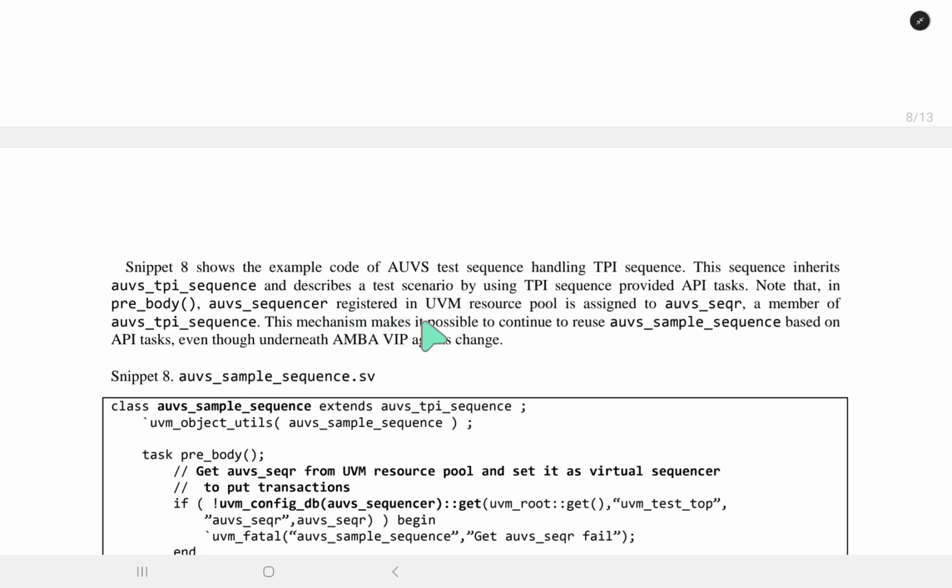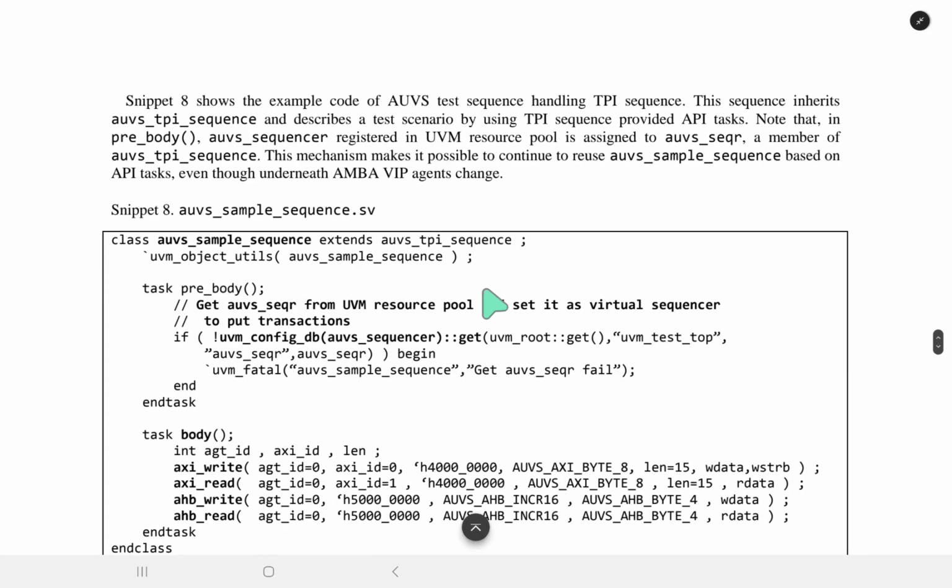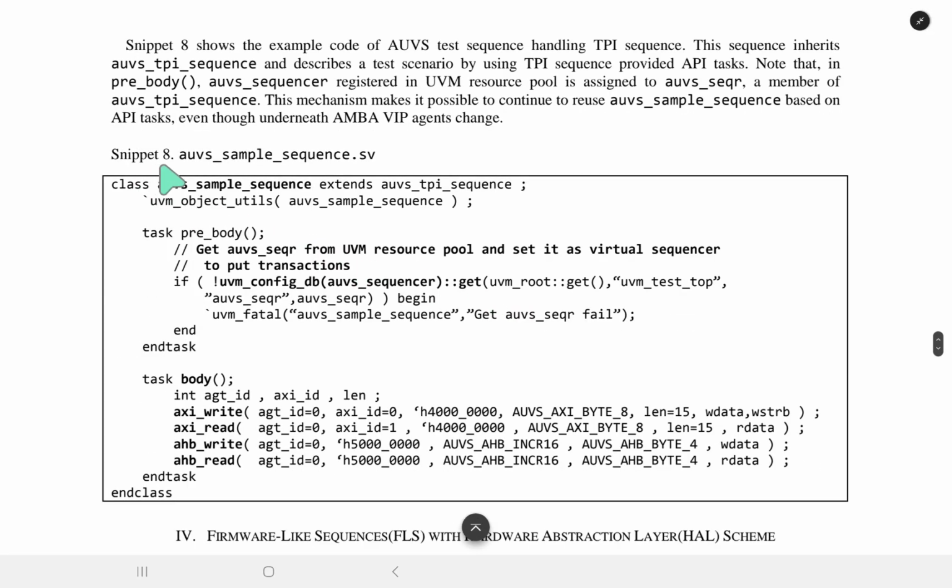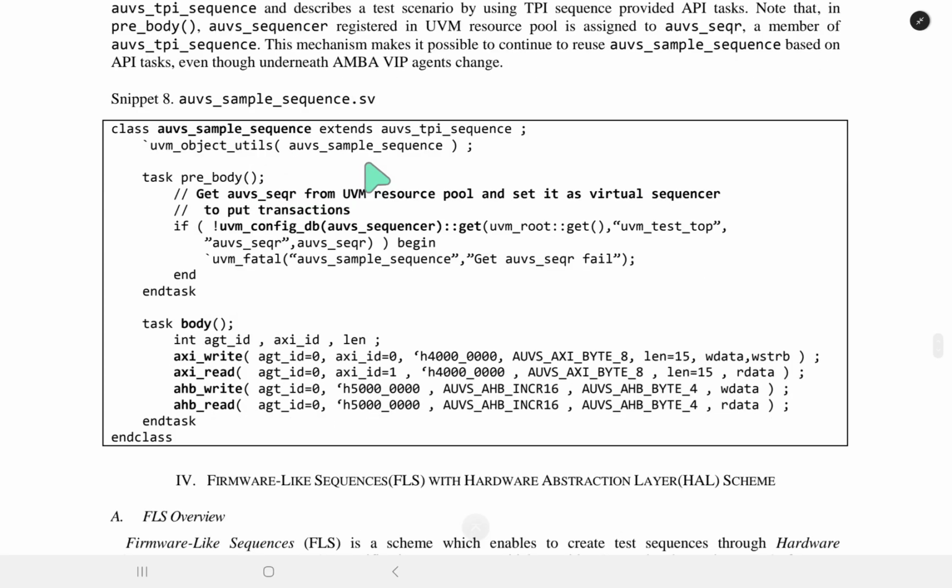This mechanism makes it possible to continue to reuse an AUVS_sample_sequence based on API tasks, even though the underneath embedded VIP agent changes. Snippet 8, AUVS_sample_sequence.sv.